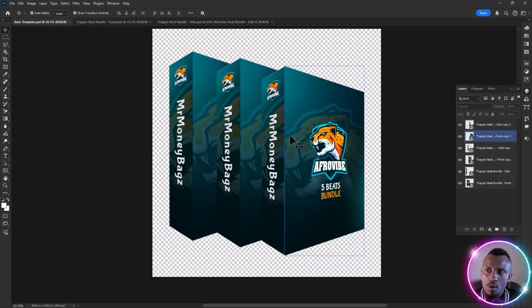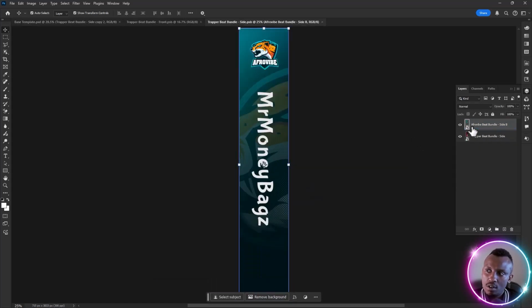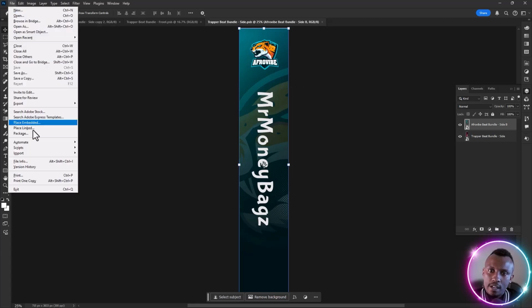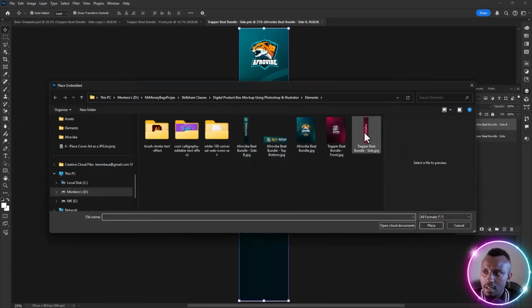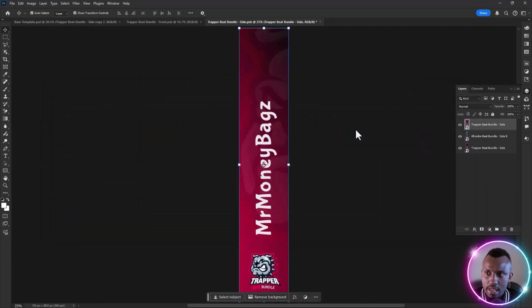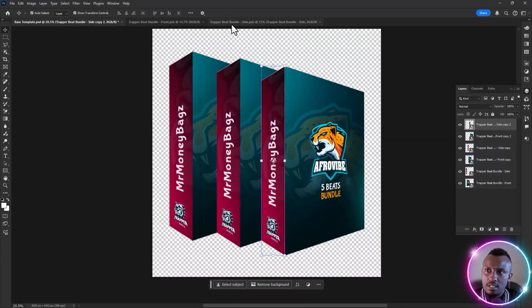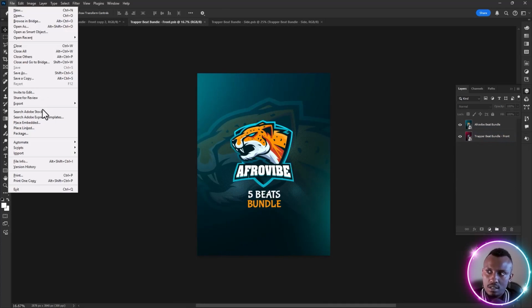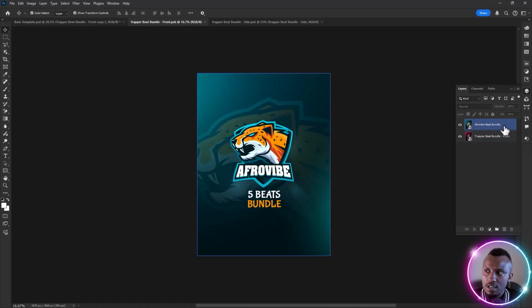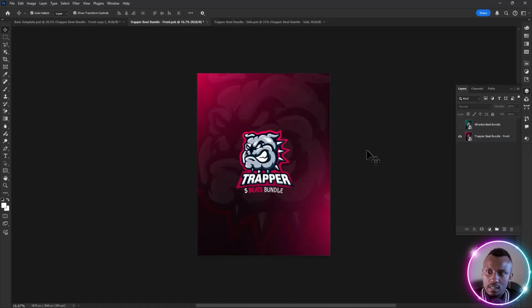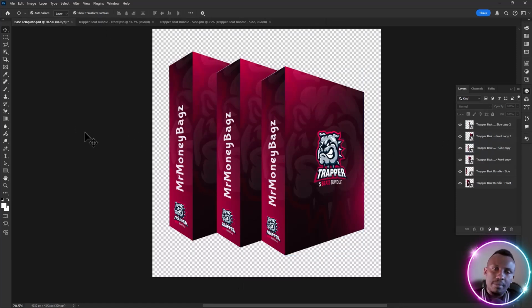So of course, now if you want to change these, all you have to do is double click any of the smart objects on the corner, File, Place Embedded, double click this, enter, save. And now the sides are changed. Let's also change the face. Double click that face. In fact, we already have this in here, so I'll just hide this and save. And now going back in here, we've updated our product.